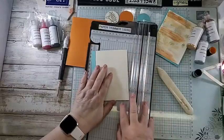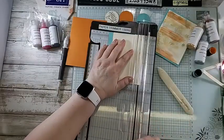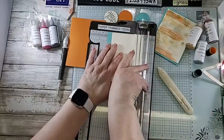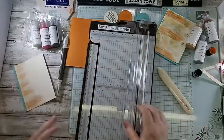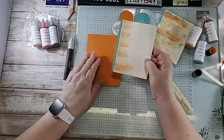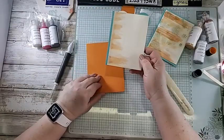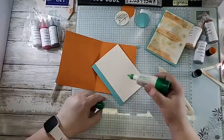and since that's wet, I'm going to flip it over and I'm going to line up that Coastal Cabana to the 4-inch. Okay. So now it's going to be more the right side, and you still have room where you can write, with that little bit there. So this is going to go on my inside.